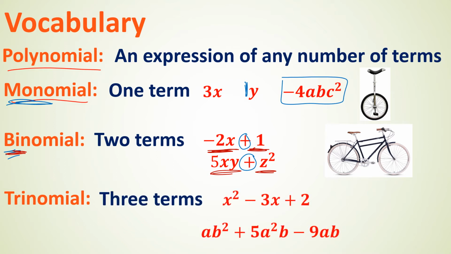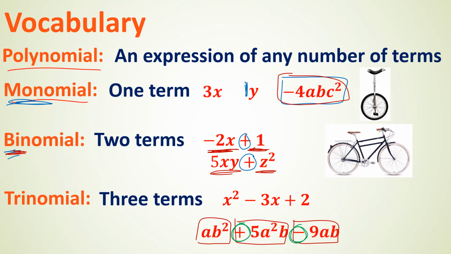And then here are a couple examples of a trinomial, which again, it looks like in that second one, each term has quite a bit going on in it, but those are 3 monomials put together to create a trinomial. And again, it comes down to the sign that is connecting those terms, that is between.